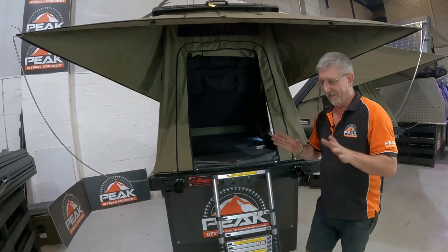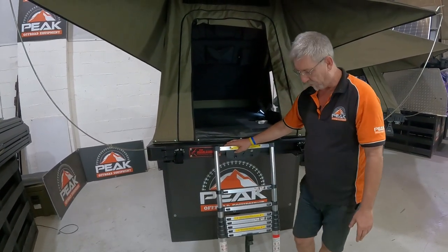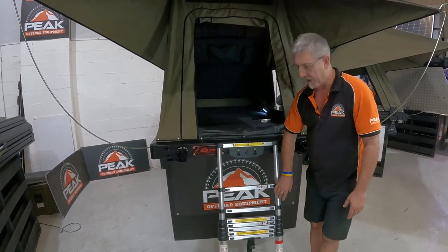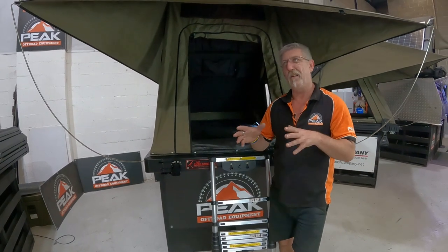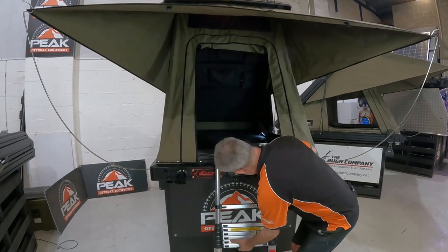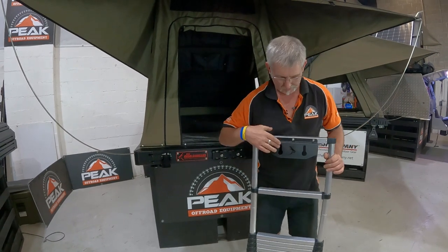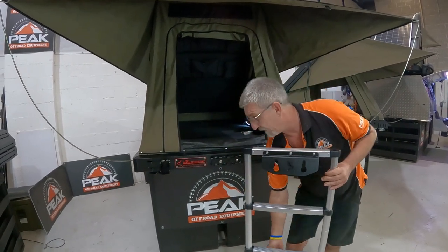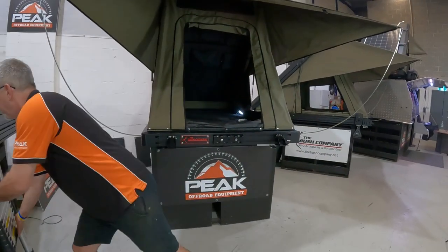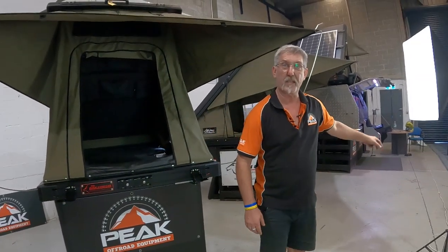The theory with the one was that if you're on level ground, it would move nicely and stay locked in. But it also gave it a little bit of a, oh my God, I'm going to die going up this ladder. So they've gone for the double hitch method, and this is the ladder you get with it. That's pretty straightforward as well. What we're also going to talk about now, so I'll put that away, is we'll go have a look at the mountings.